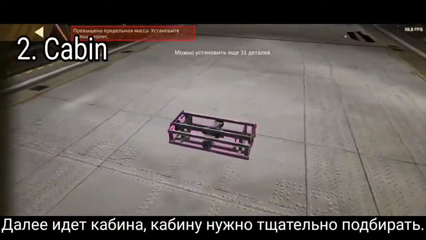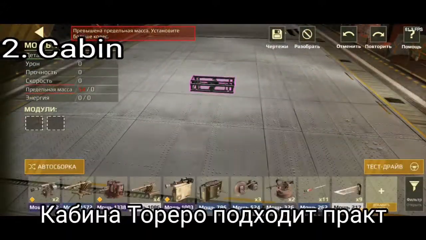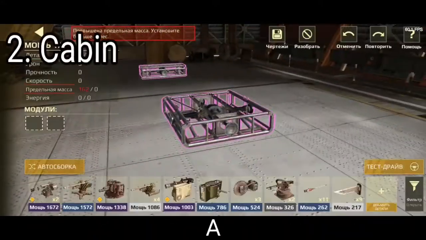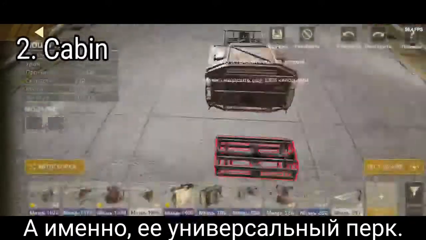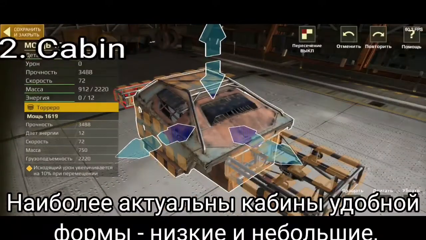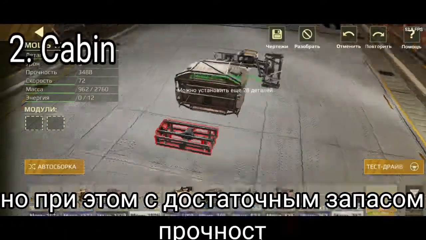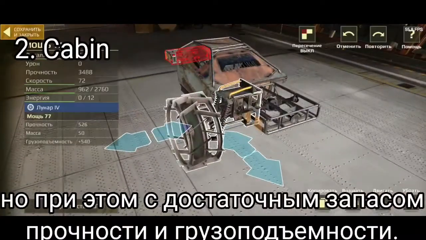The cabin must be carefully selected. The Terraro cab is suitable for almost all types of weapons, namely her universal ability. The most relevant are the cabins of a comfortable shape, low and small, but at the same time with sufficient supply of health and carrying capacity.